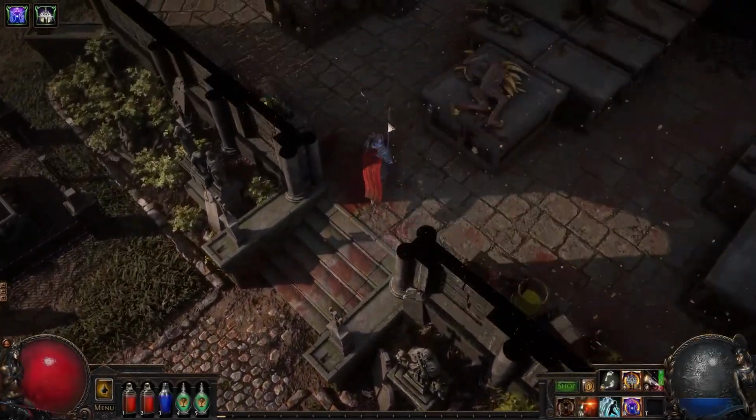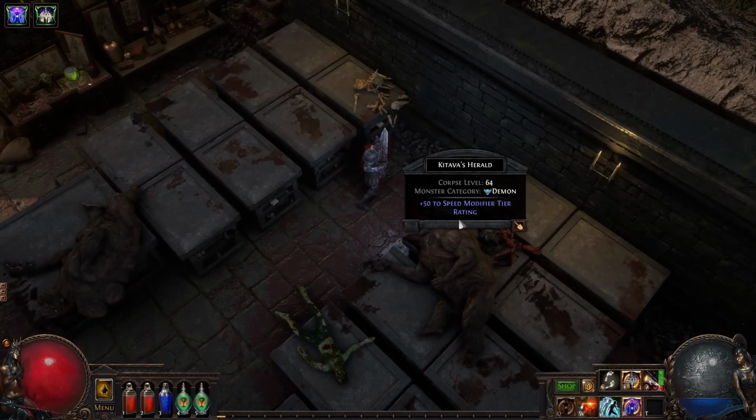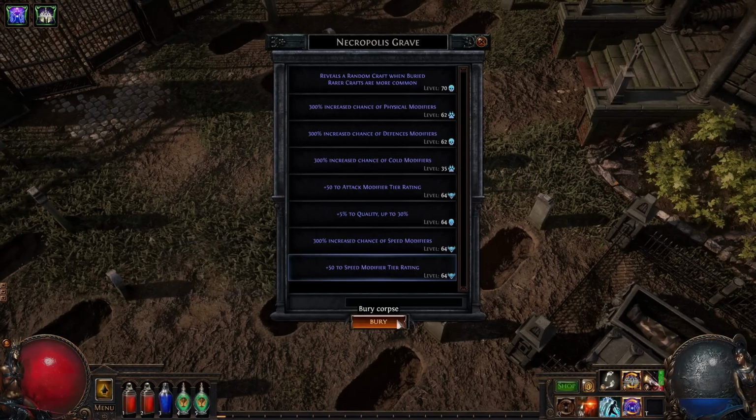Time to earn your keep. When you are ready, you can visit the morgue to view the monsters you have collected, and then get to work burying them in one of many graves in Aramor's cemetery. For example, we will bury this Katava's Herald.